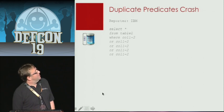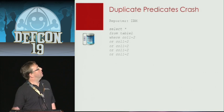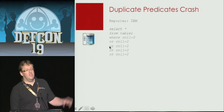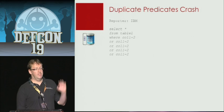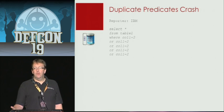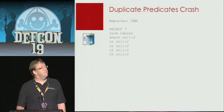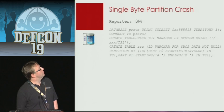And this is a good example that the entire quality of DB2, I talked also to several DB2 DBAs, is not that good compared to Oracle. For example, here you have the problem if you have a duplicate predicate. If you have the same condition 2 times, the database dies. This was fixed a few months ago. And that's really weird, that if you use the same condition, a database dies. So the entire parsing engine from DB2, from my experience, is less stable than the engine from Oracle or SQL Server. SQL Server is the most secure from my experience.